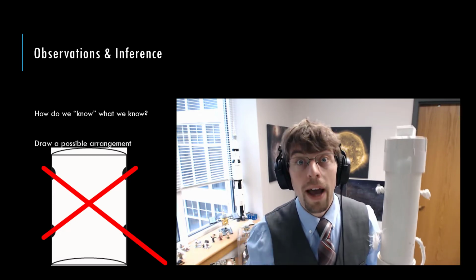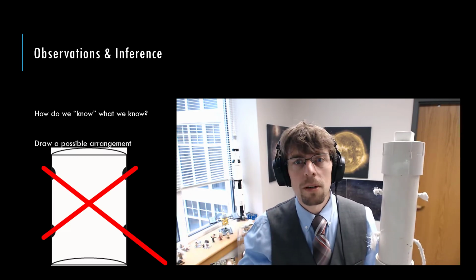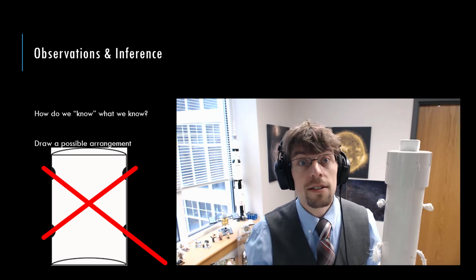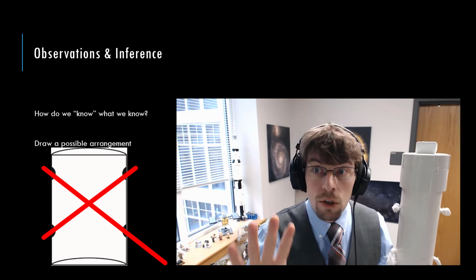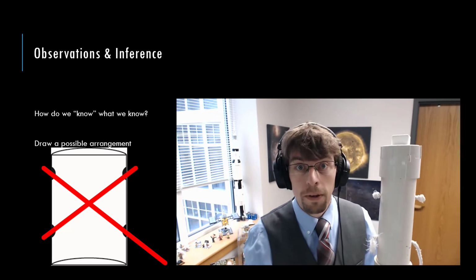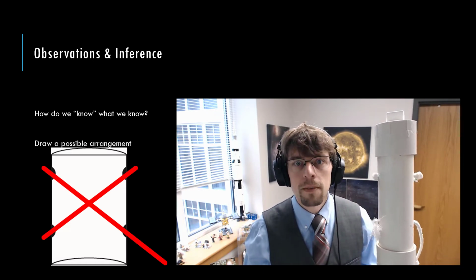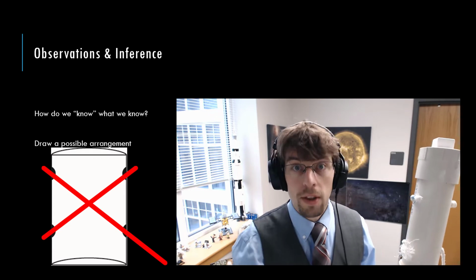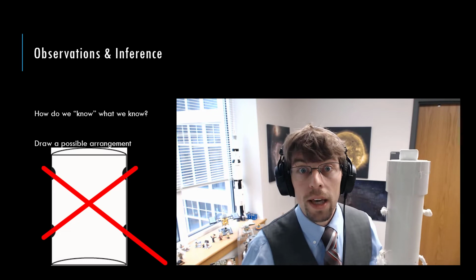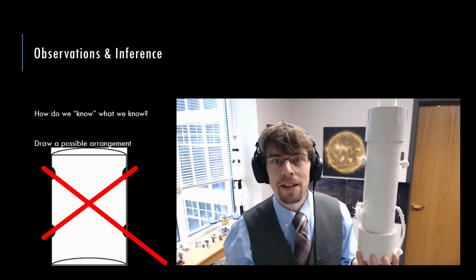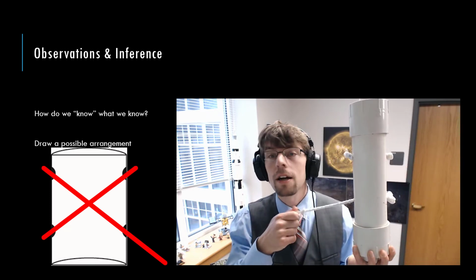Okay. Now, after that, I asked you to make, for lack of a better word, some people will use the term prediction, some people will use the term hypothesis. What you have done is you have used your model, the thing you have drawn on the piece of paper, to guess what will happen when I pull this knot. Now, to close the loop, and where the quote that I read comes in, is that now we have to make an observation. Now we have to go through and do an experiment. For this one, the experiment is simply, let me pull on that knot.